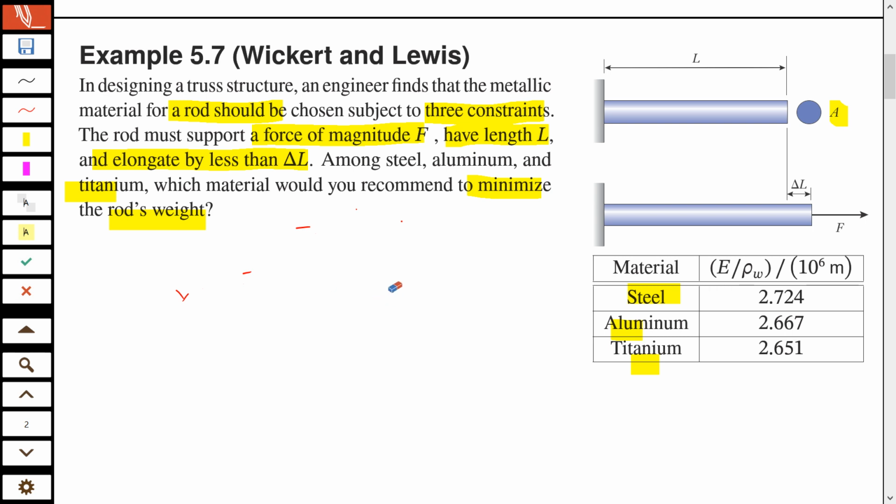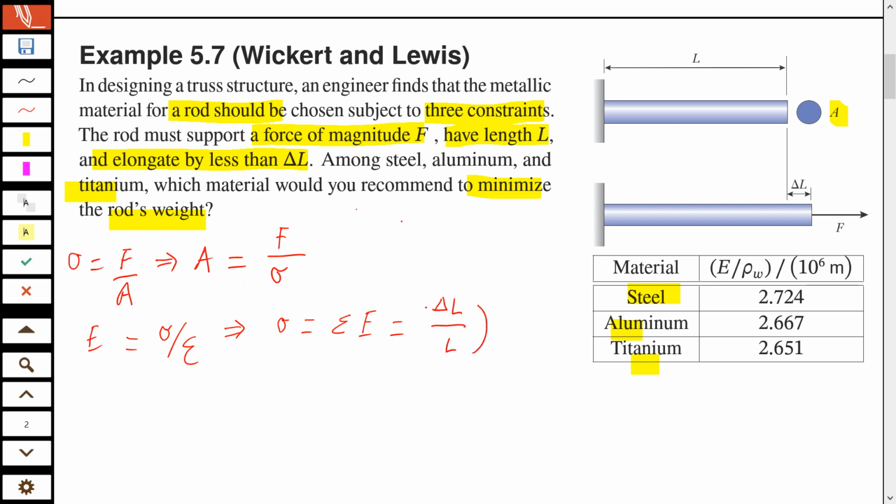Let's begin this calculation of area. The first equation I have in mind is stress equals force divided by area. So that will give me area equals force divided by stress. Now in this equation, I know F, but I don't know sigma. So any idea for sigma? I know sigma divided by strain equals what? The elastic modulus, yeah? So that will give me sigma equals strain times E. Now what is strain? Strain is delta L over L, times E. So now I can simply plug this there. So what should I get?